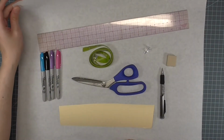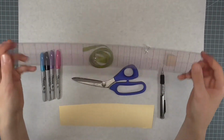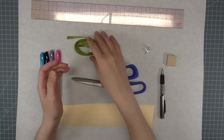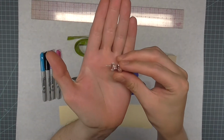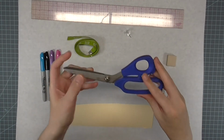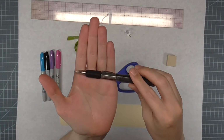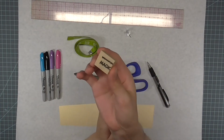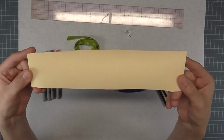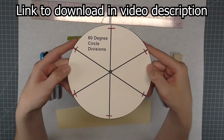The supplies needed for this pattern are paper, a view-through ruler, a measuring tape, non-retractable, a push pin, paper scissors. You should be drafting in a mechanical pencil, an eraser, a scrap of manila folder or oak tag or cardstock will work, the downloadable 60-degree section template.